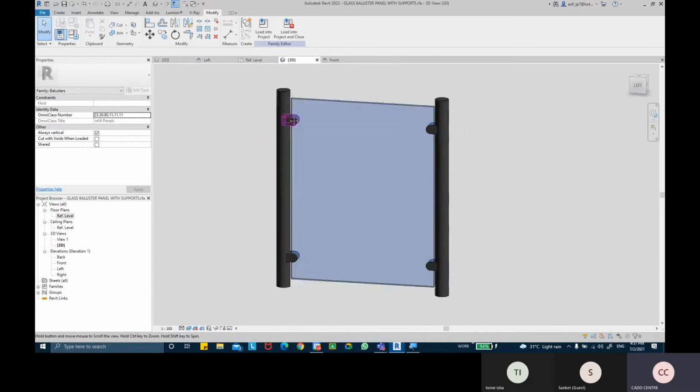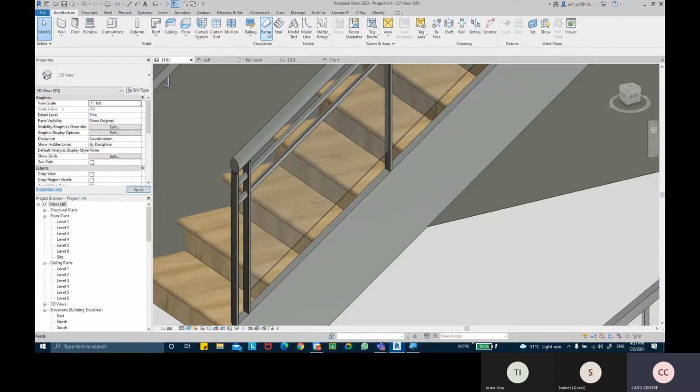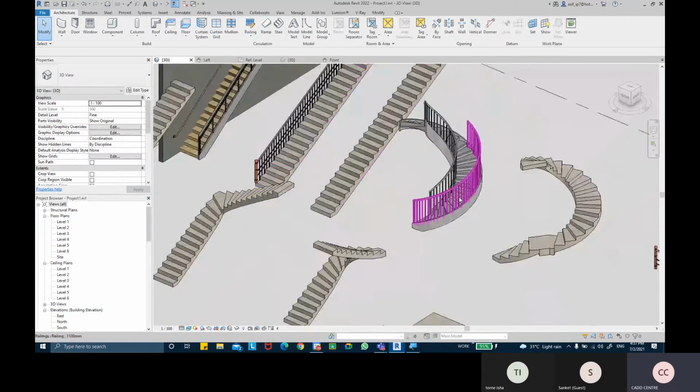Once the family has been saved, we can click on load into project, or we can take load into project and close. Okay, so I'm going to take load into project, and now it's been loaded into the project.